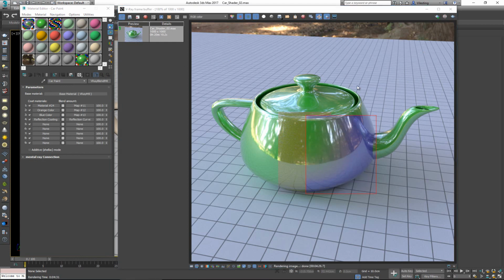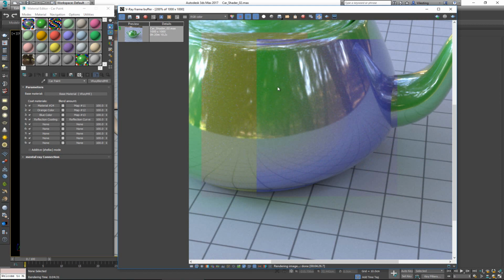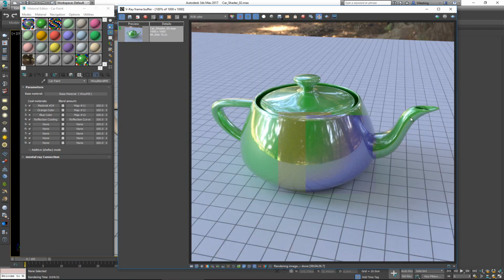So from what I can see, now I have a proper pearlescent look to this. If I take a look at the center or right at it, it's still green, but as I'm approaching a slight angle, I'm seeing the yellowy or the orange hue, and then at the edges, or actually more on this side or the sides, I'm seeing the blue color. So by following this example, I can put in as many colors as I want and control how far they extend by controlling the curve that I use in the blend amount.